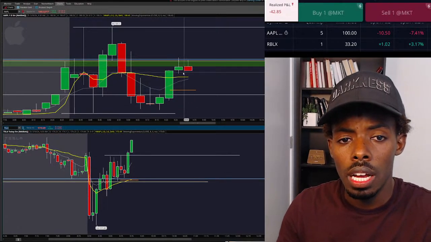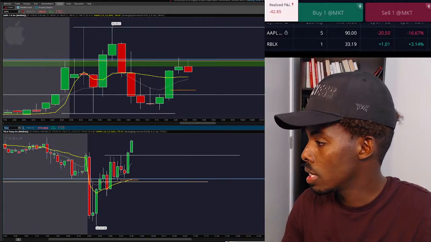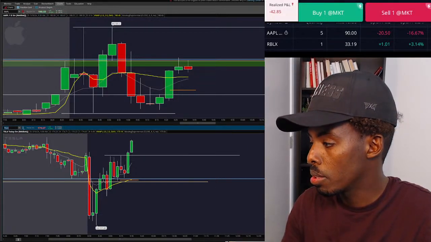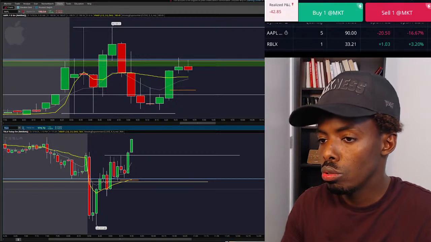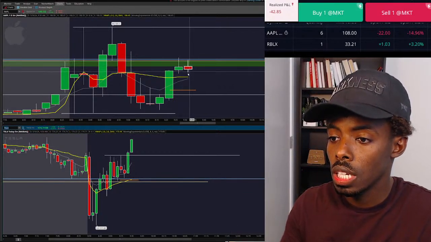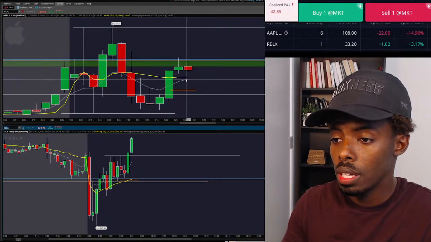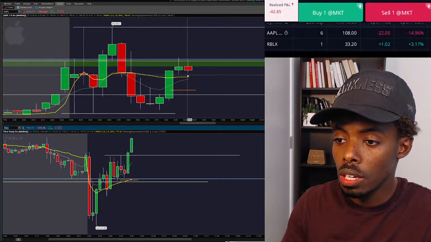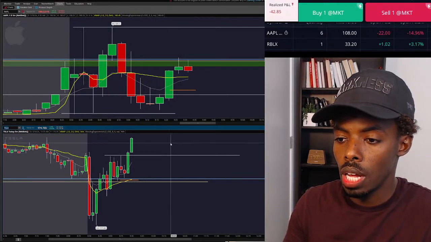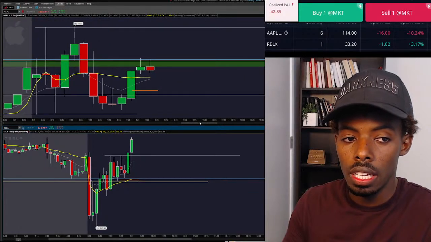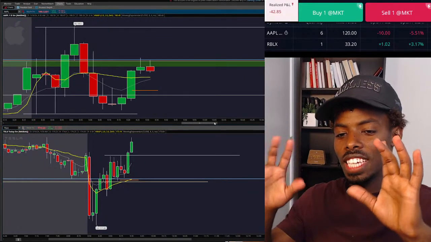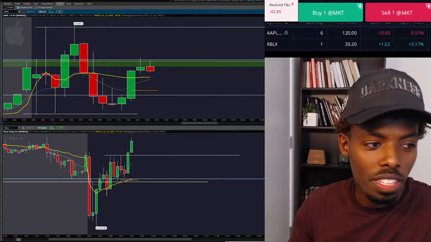So Apple. All right, here we go. We're getting a retest to Apple here. I might add more to Apple here. It is taking a little too long though. It still hasn't broken our rule, by the way. We still have not seen a break on the VWAP. I do want to see the ADMA go above the VWAP. That's what I want to see with Apple. I want to see the ADMA go above it. And by the way, do you guys notice the candles are up close now? I figured out a way.